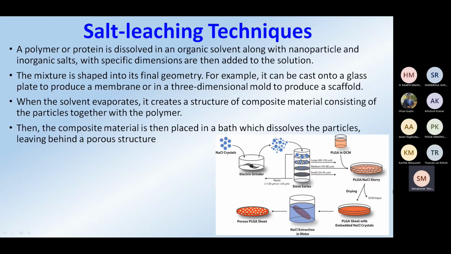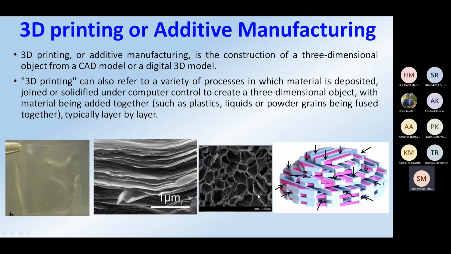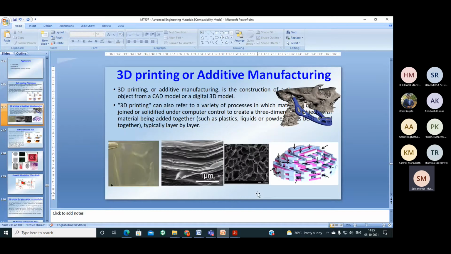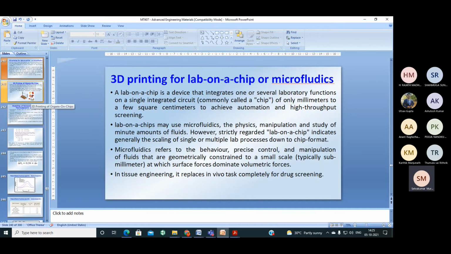Then you get films, and you put those films in hot water or in normal water. What will happen the moment you immerse those films in the water? All those inorganic crystals, like sodium chloride, will start to come out. Once the sodium chloride salts come out, you will end up with the formation of porous structures. So that is called the salt leaching method. Once you have this kind of porous structure, these foams can be used for various purposes, maybe drug delivery applications, or for tissue engineering, like tissue regeneration. And yeah, that's all about those things.